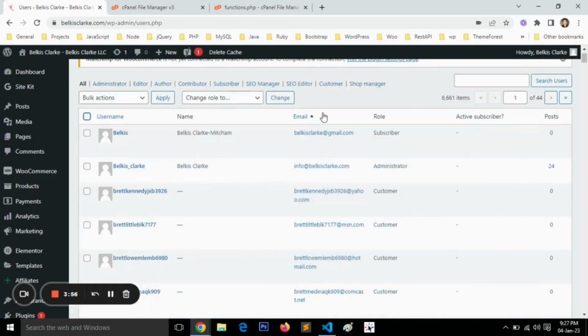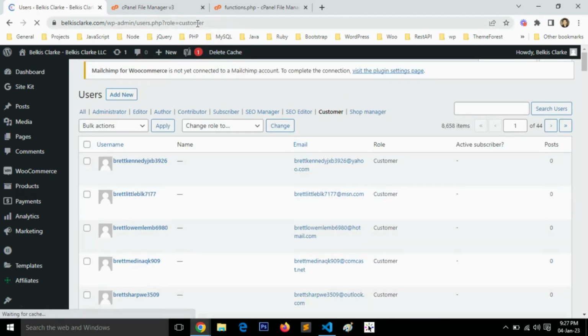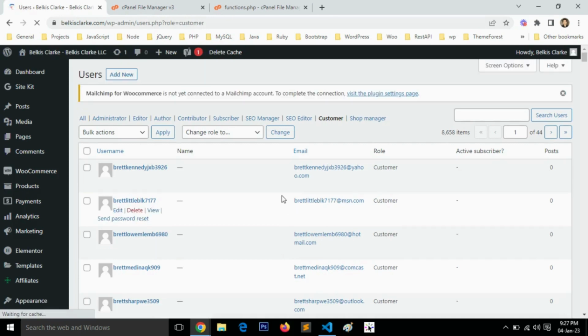For example, I saw that ultimately all the spammers have the basic role of customer. This is the role, and I want to delete all the users that have the role of customer.